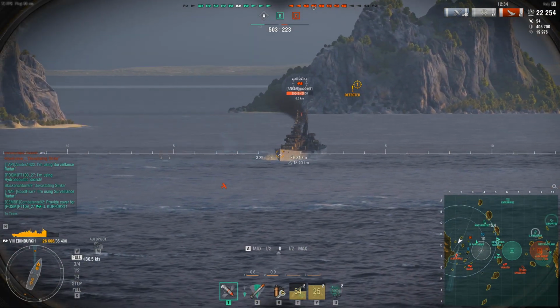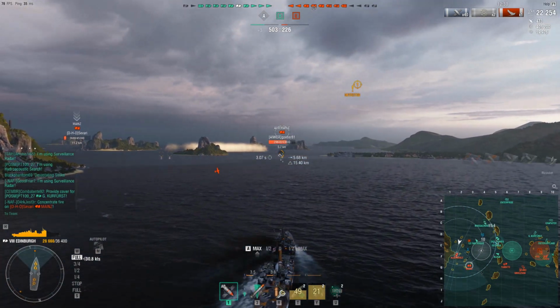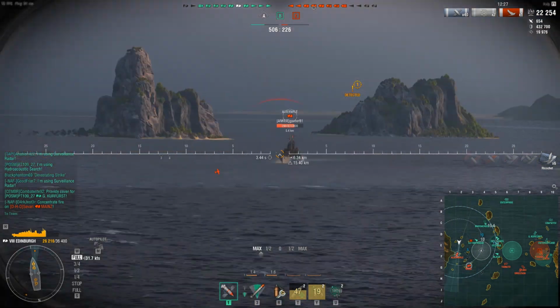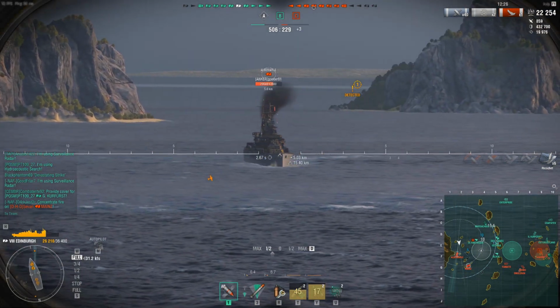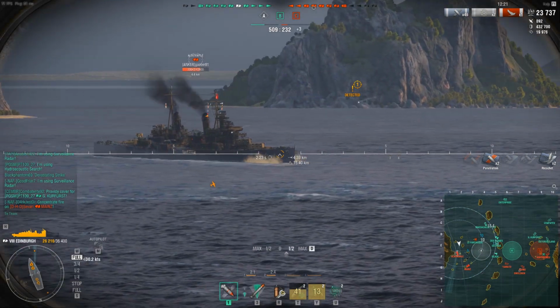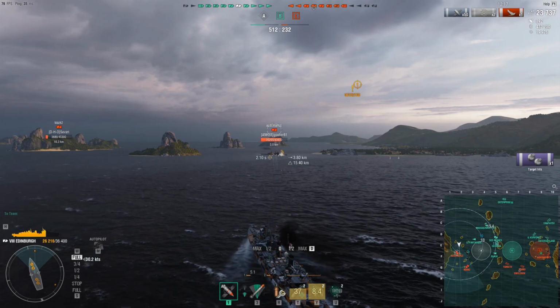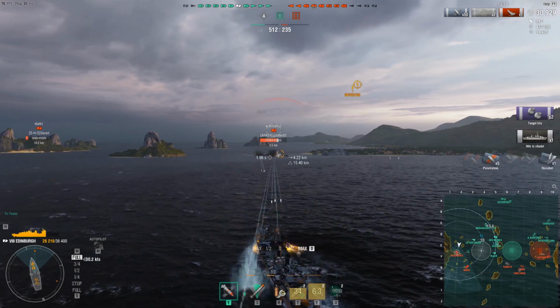So I'm using my AP here, aiming towards the front because I see that he's turning, and he's giving me a little bit of an angle. Unfortunately, those all ricocheted. We're both kind of wiggling back and forth. We know that we've got torpedoes. I'm assuming he's going to be tossing torpedoes soon, but he's giving me super big broadside here. Let's get some shots in.